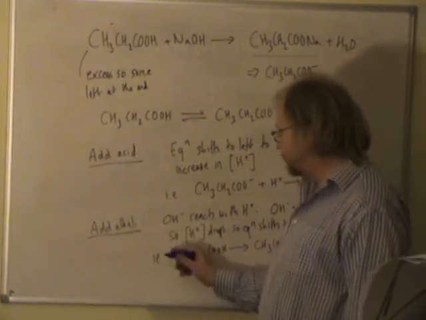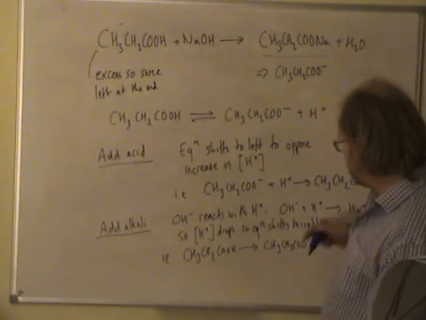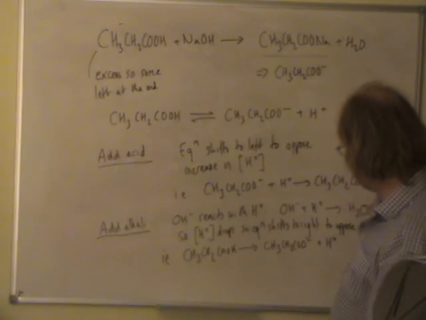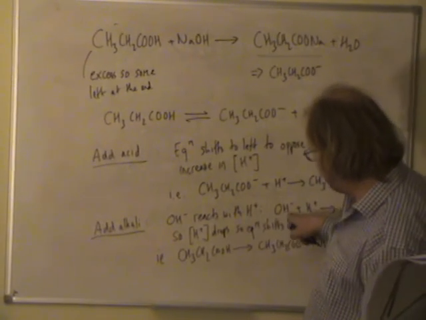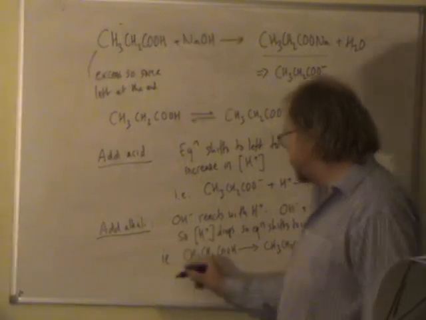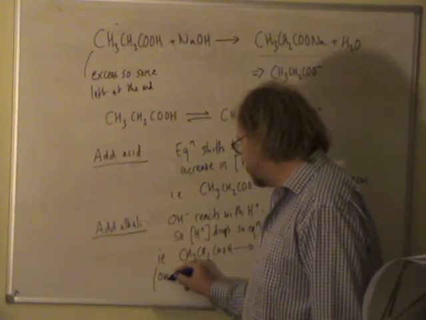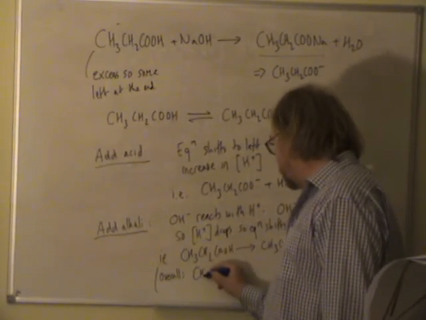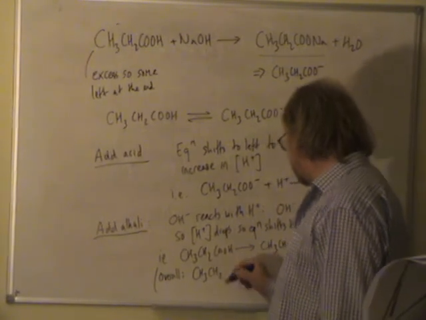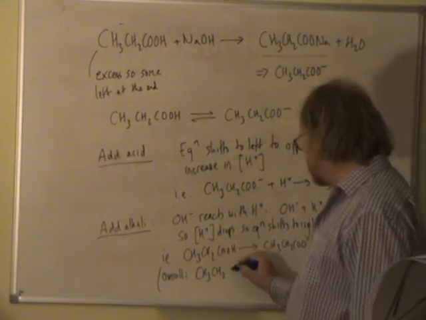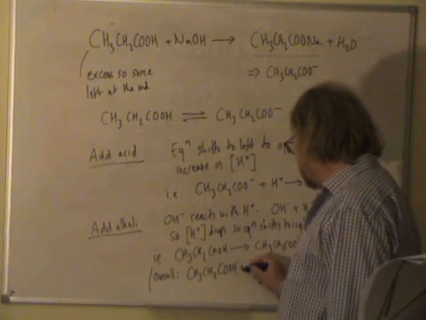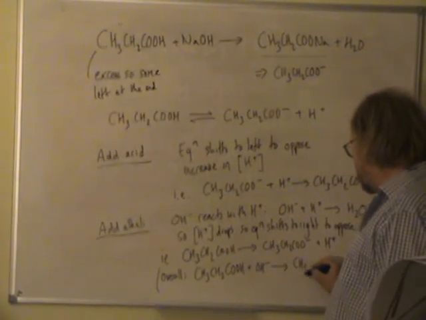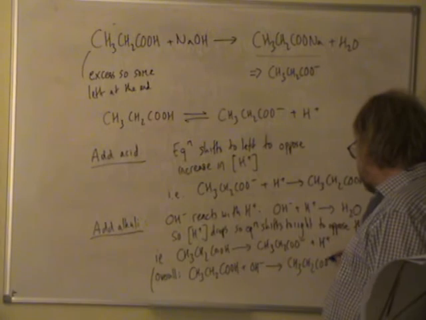Although what you could add, and you probably ideally should be aware of this, is that if you combine those two equations, in other words this one, OH minus plus H plus going to water, and you look at the combined effect of that with this reaction, you can get that the overall response to adding OH minus is that the H plus cancels out because it's on the left in that equation and the right in that equation, and you get this. Okay, propanoic acid plus OH minus goes to propanoate plus water.